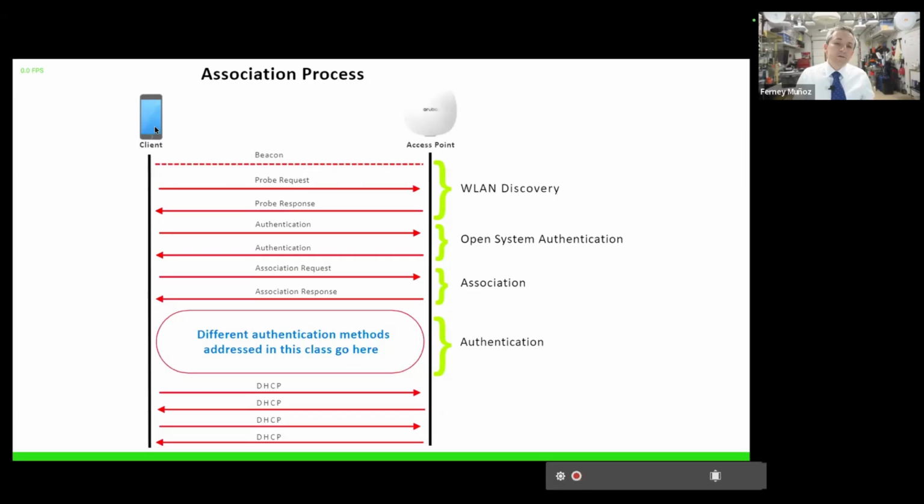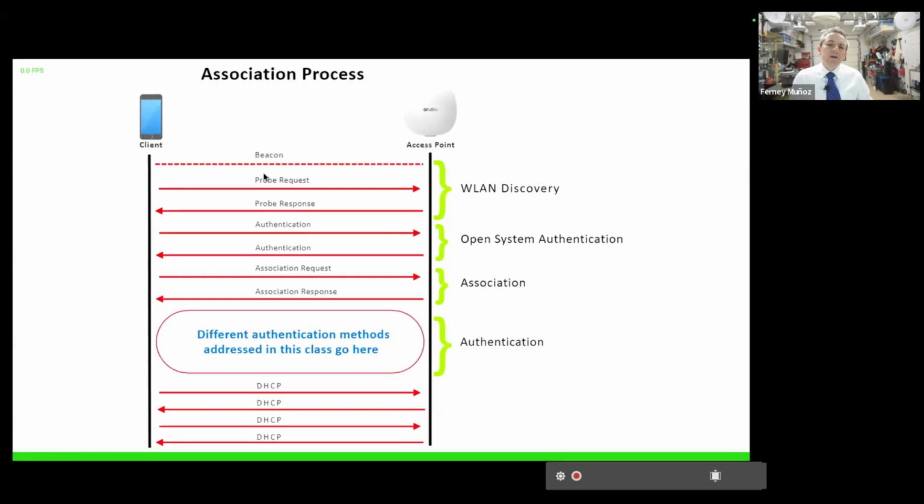Then the probe request is going to go from the client to FFFFF, saying, hey, I'm looking for the network called home, or the network called corporation, or the network called McDonald's, whatever. It puts a name and says, hey, I'm looking for this network. If there is an access point offering that network, it may reply and say, oh, I am the home network. And then it continues the rest of the process.